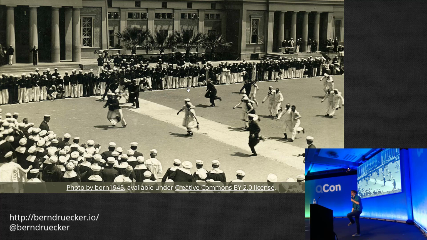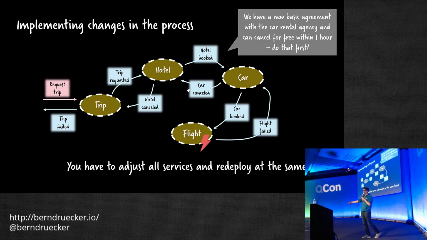For me, this is one of the main motivations for what we currently do with microservices. That's a so-called 3-leg race. Two people are bound together by the feet, and then they should run. And that's what we do with a lot of development teams. If you have a joint release, you bind them together. You can easily see on the picture that everybody runs a bit slower because it's harder to run, and the risk of falling down is much higher. So with microservices, you want every team, every microservice to run and deploy on its own to make that faster. And that's exactly not what you have here, because you now have really a 3-leg race.